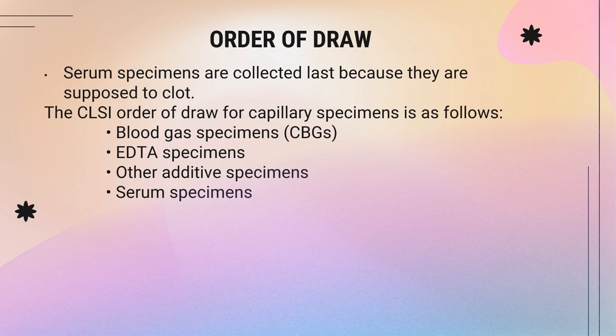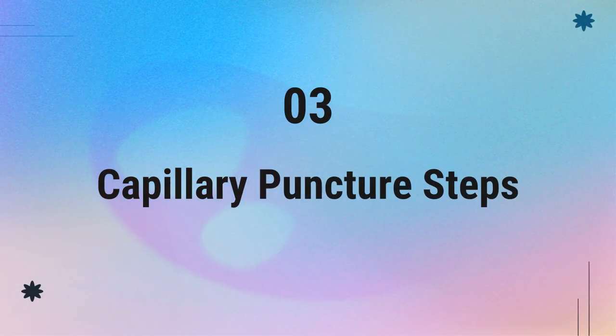The CLSI order of draw for capillary specimen is as follows. We have the blood gas specimens, the EDTA specimens. Next, we have the other additive specimens, and then the serum specimens. So we go now to the puncture steps.